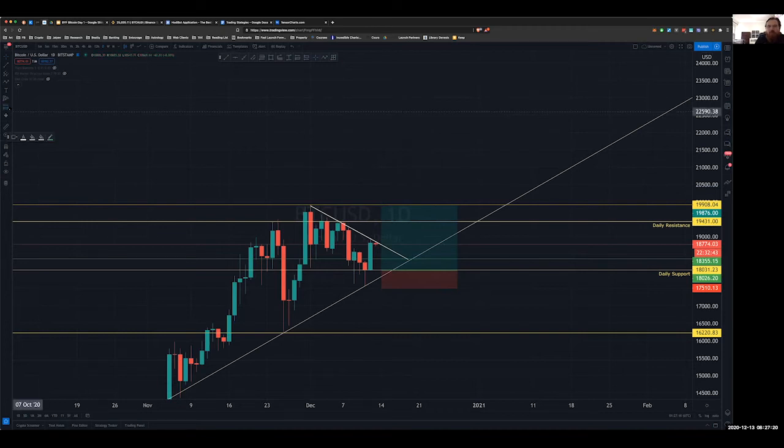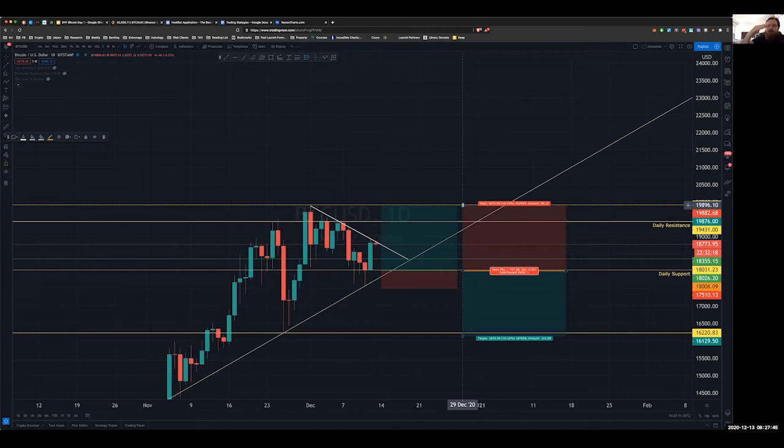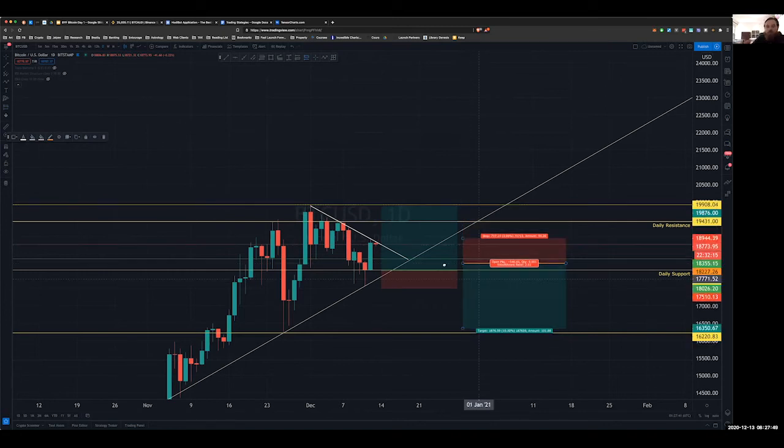Option A is that we respect the trend line. Based on the last 10 days, there's a very good chance that we're going to go down again, because that trend line that's been created over the last week and a half has kept bouncing off that line. You see that line that's going down in that direction. Remember, each of these candles represents a day. So for 1, 2, 3, 4, 5, 6, 7, 8, 9, 10, 11 days or whatever it is, we keep bouncing off. So there's a very good chance we're going to drop down again.